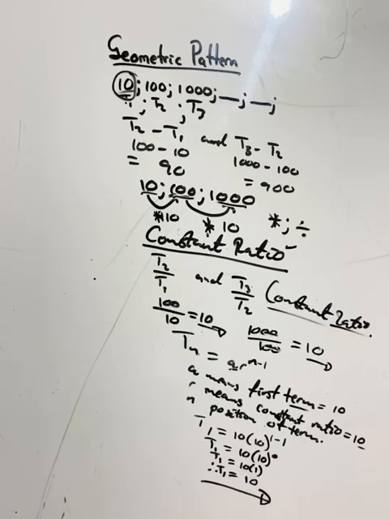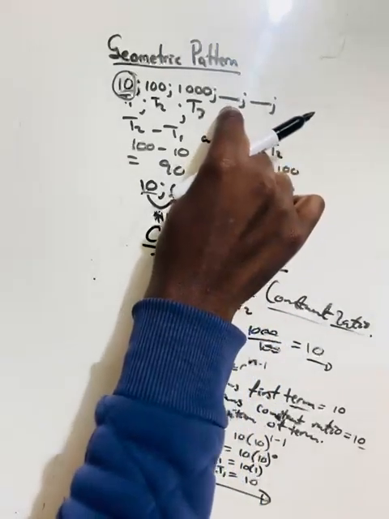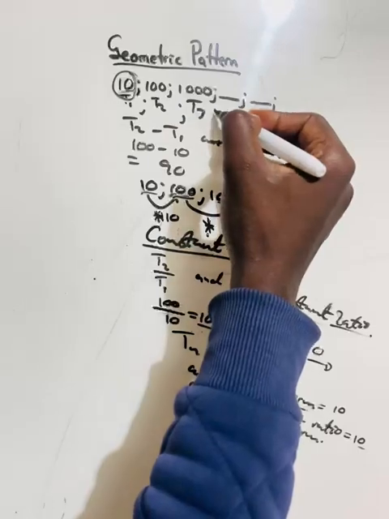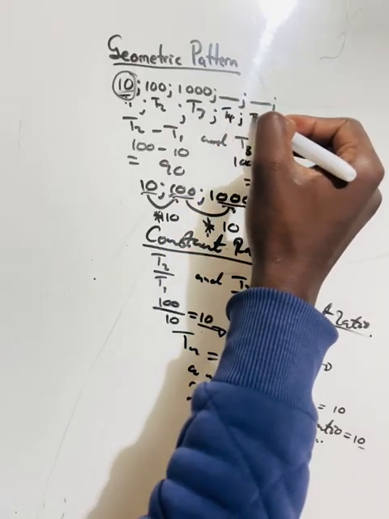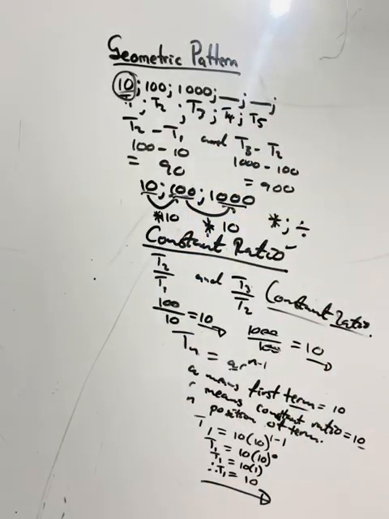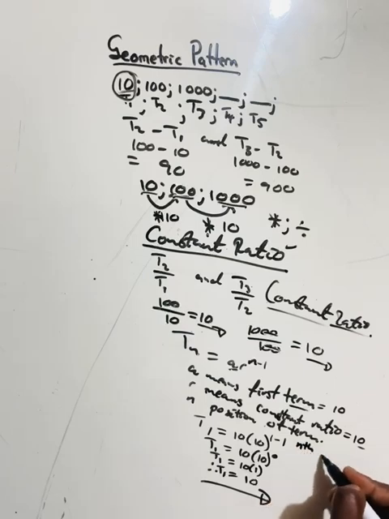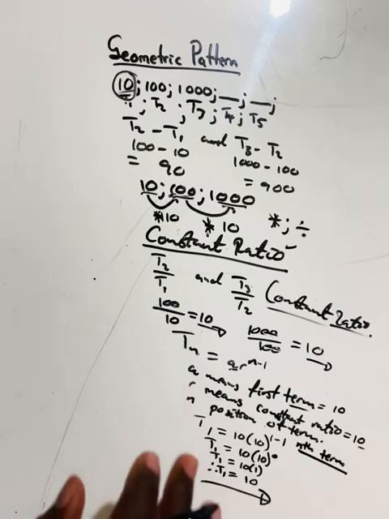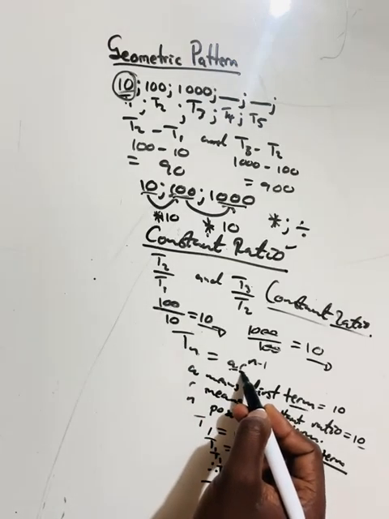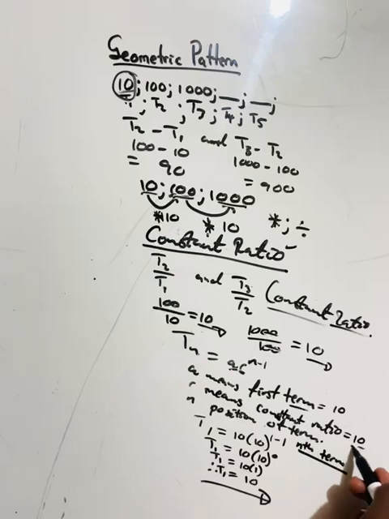Now, observe. We have been asked to find the fourth term and the fifth term. But in order for us to find the fourth and the fifth term, what do we need to do? We need to first find the nth term. And in this instance, when you want to find the nth term, your job is just to find the constant ratio, and of which we said our constant ratio is R.